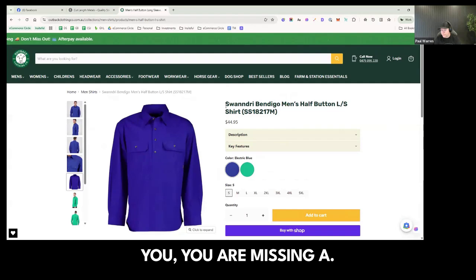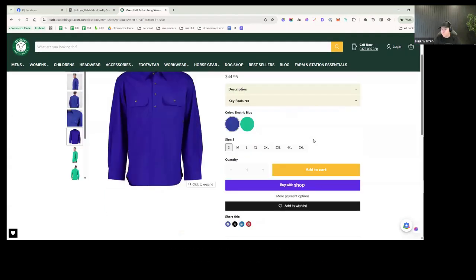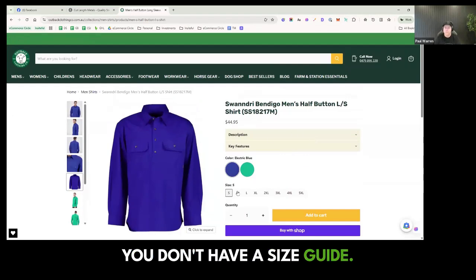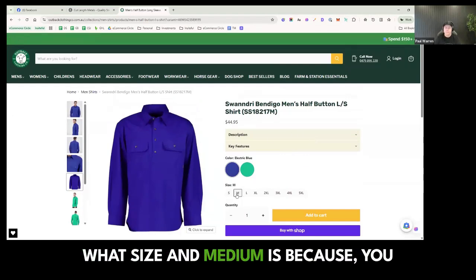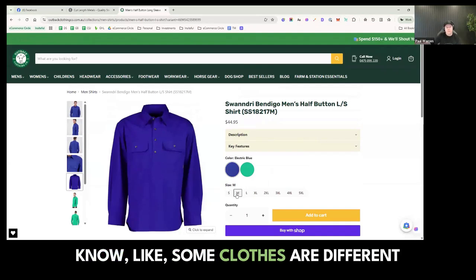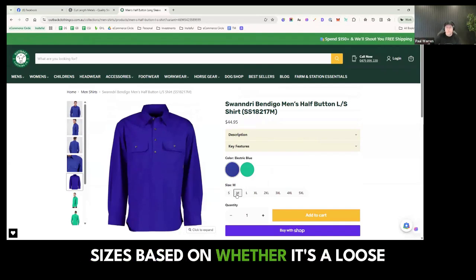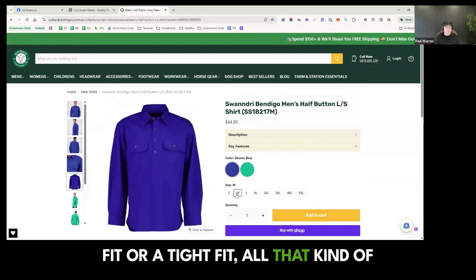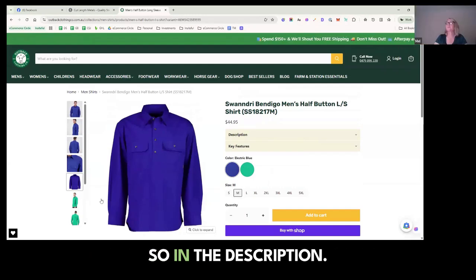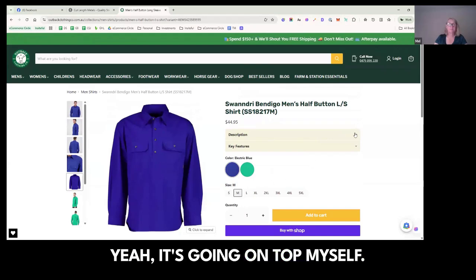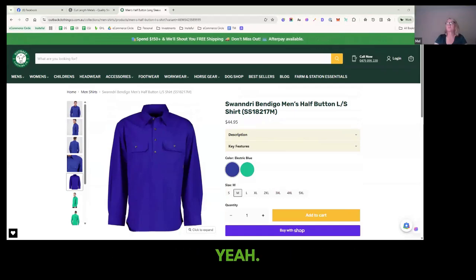You are missing where's your size guide? You don't have a size guide. So people go, I don't actually know what size a medium is. Because some clothes are different sizes based on whether it's a loose fit or a tight fit, that kind of thing, right? So in the description. Yeah. Going on to it myself now.